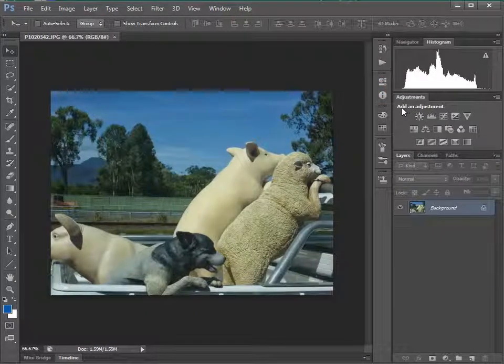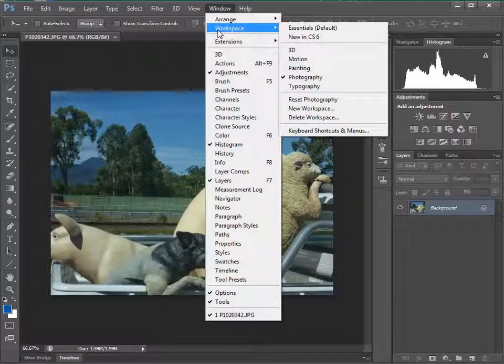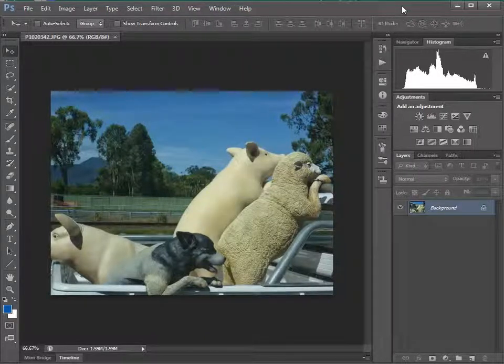You can actually change these panels to a setup that suits you anyway. The workspace is very flexible, so you can adjust it to your requirements as you go, but you'll do that little by little as you go down the track. Once you're happy with the workspace you've got, you can go up to Workspace and save it for your own purposes. You'd call it a new workspace, and maybe even give it your name, or whatever you want.